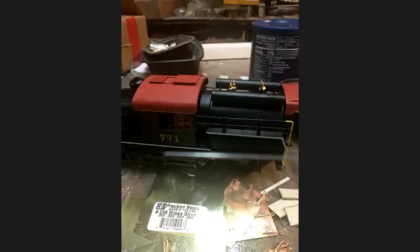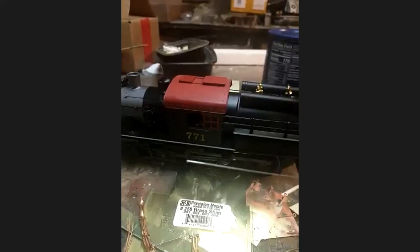Probably 0.010, ten thousandths, 20 thousandths. And the real small ones that I use for the wind deflectors is probably 0.005 thousandths. And Steve can get that for you. It's a K&S product, and they sell it in 3 foot lengths. And you can buy like a bundle of five, and it's very inexpensive.